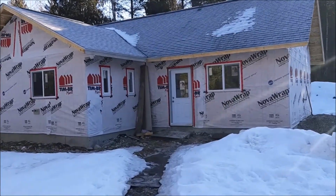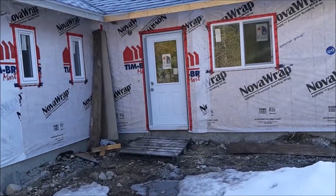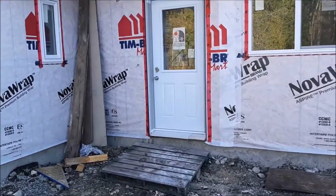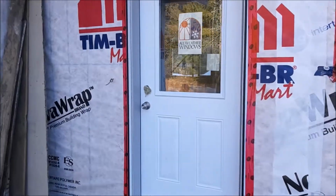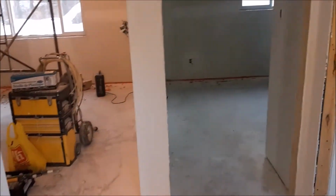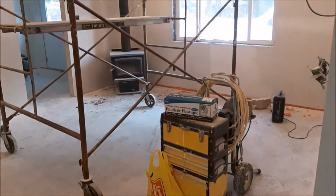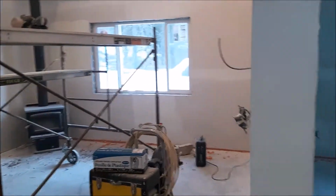So we've got all the mudding done in the house now, and we're getting ready to paint. Got the spray painter and painting equipment inside the house already. But before we can even start painting, we've got a mess to clean up.